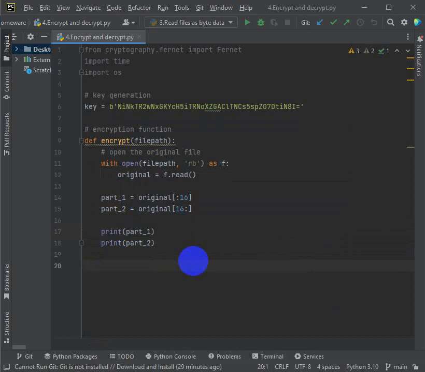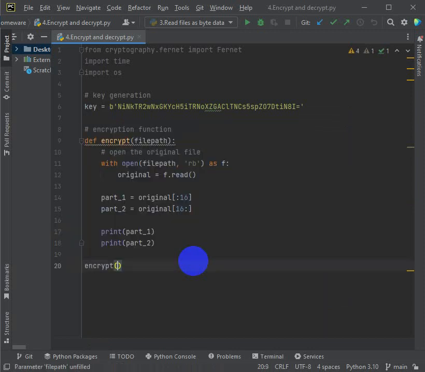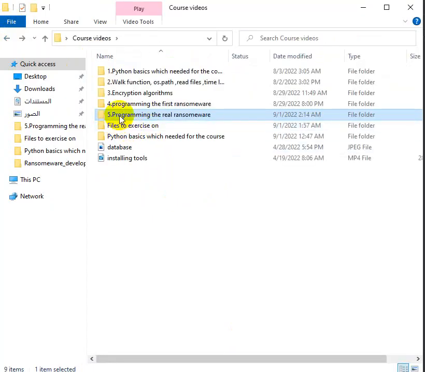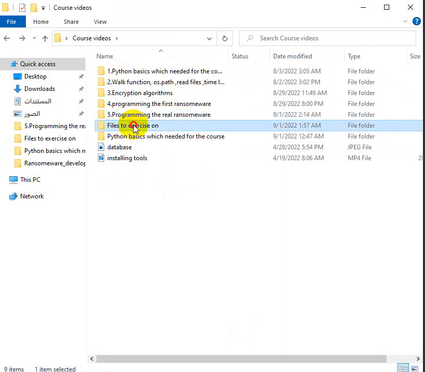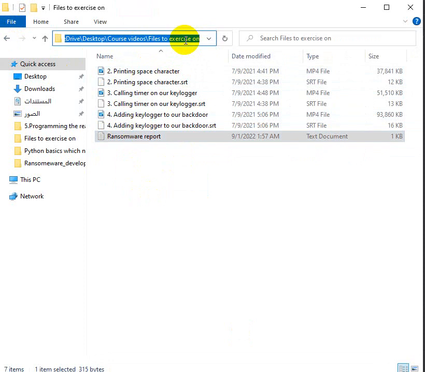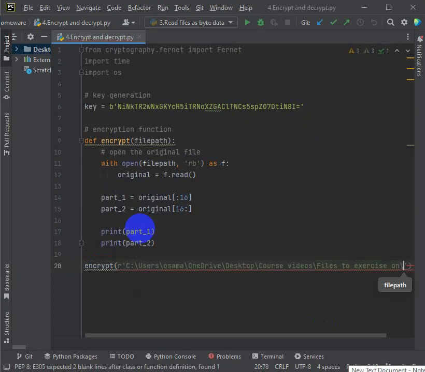Here I have the encryption function. Here I put a folder of files to exercise on, so we can train on this file. Let's take the path of the folder containing this file, r with single quotation, and the path here, slash.